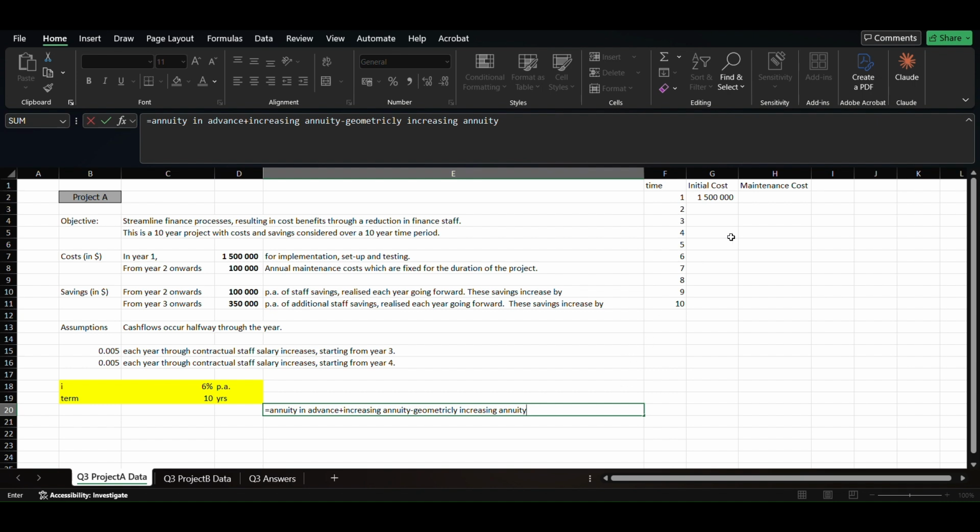Because usually, how a memo for an Excel test or exam is set out is that whenever there's an item here or a stream of income or cost or whatever, for example, here we have one which is the additional maintenance cost, each column has a mark allocated to it. So that's how you get part marks in Excel, by doing things column by column, step by step, and slowly. And it's usually more accurate that way because you're less likely to make mistakes rather than punching into a single formula box such a long formula, and getting one thing wrong and ending up with the wrong answer.